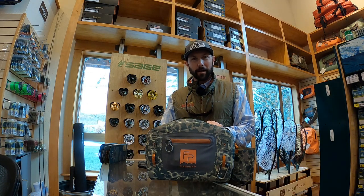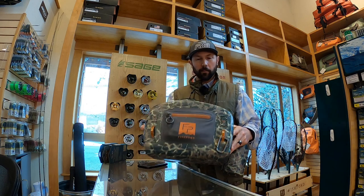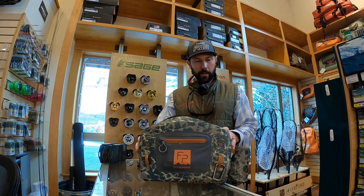So my goal for this year is to do a lot more wade fishing, and if I'm gonna be spontaneous and be able to just head out whenever I feel like it, I've gotta be organized and prepared. So I went through my kit bag, or my lumbar pack, I guess you'd call it.